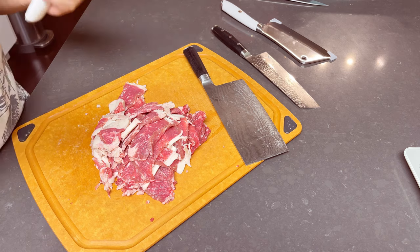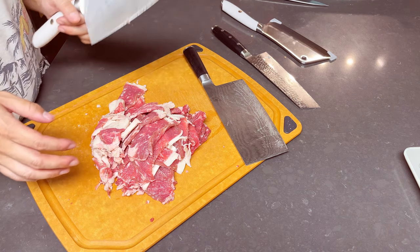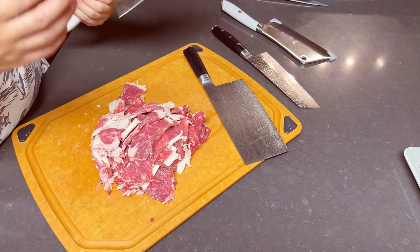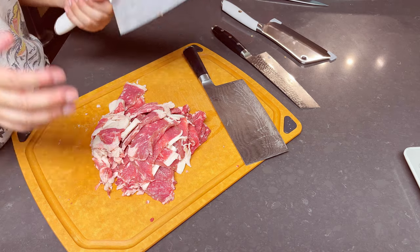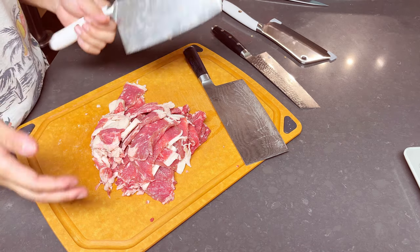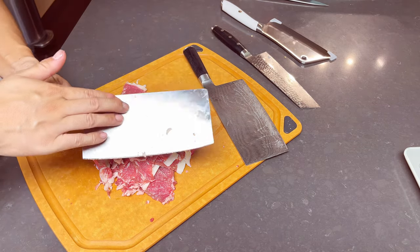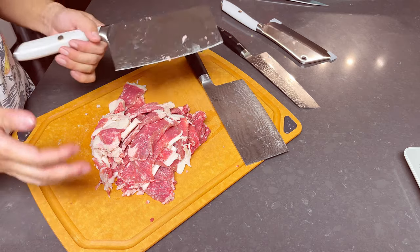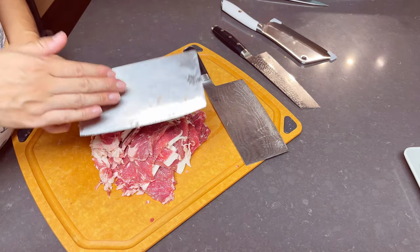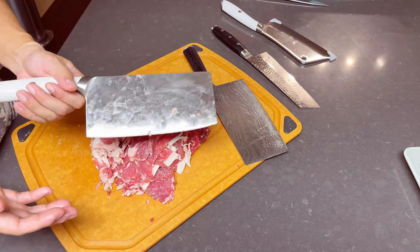But those steels that are harder are very prone to chip. So really there is a balance. It's all about which preference you're gonna get. Each knife is gonna have its own advantage and disadvantage. So really the choice is yours. I'm not here to say you must buy this knife because it's the best. I'm just saying this knife probably sits somewhere in the middle range of the knife performance that you're gonna get for the money that you're gonna spend.